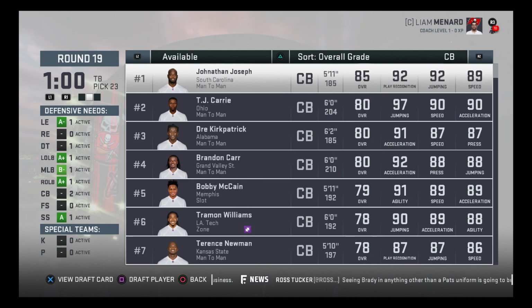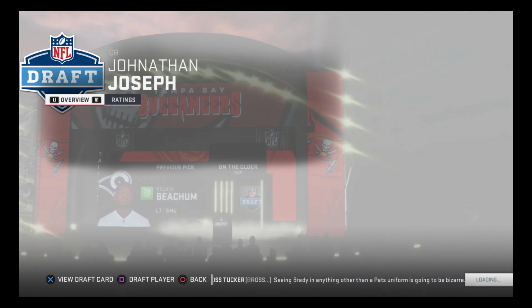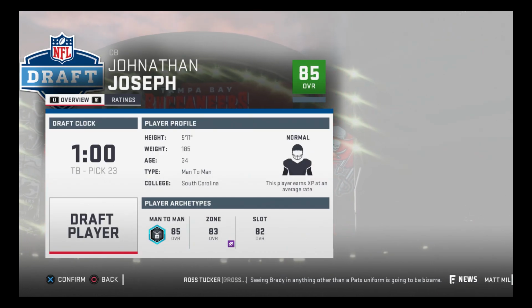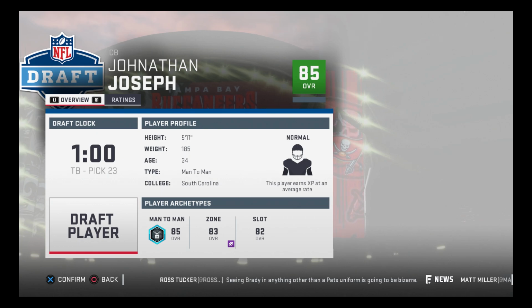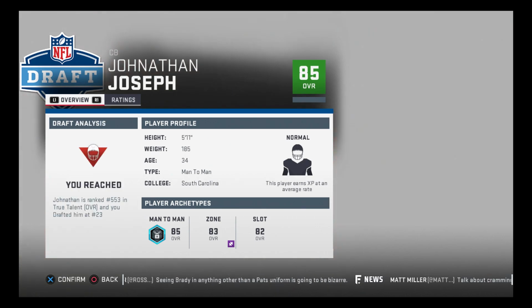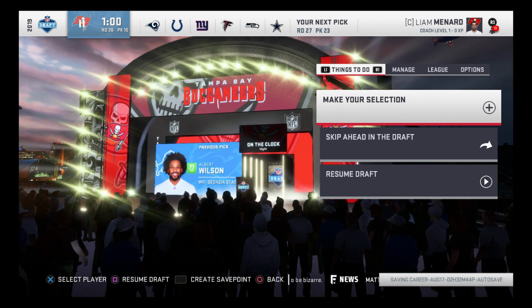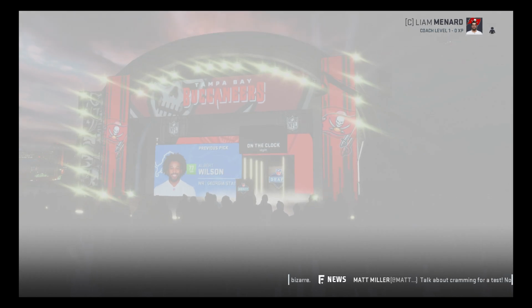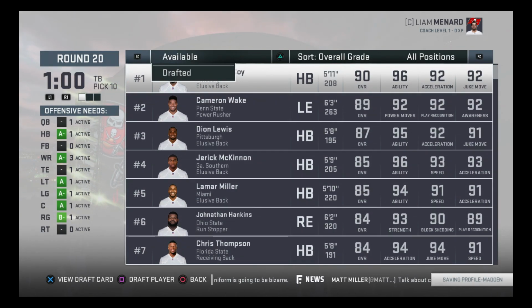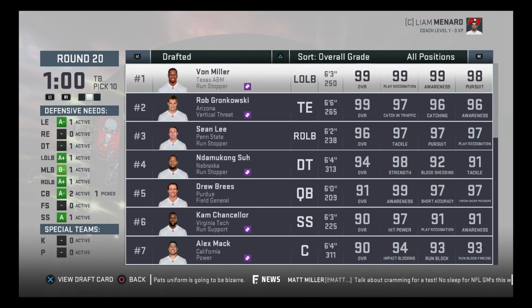Just take Jonathan Joseph. You know you're going to. He's an 85 overall, and you want to have the best team. It's just, you're going to, Liam. You know you're going to. He's so old though. So is Aqib Talib. I think Aqib Talib is older, and I'm also pretty sure that Brent Grimes is older as well. Okay. I reached. You picked him at 23. If you pick him at 23, that's a bad pick. But if you pick him at where are we now? Okay. Far.